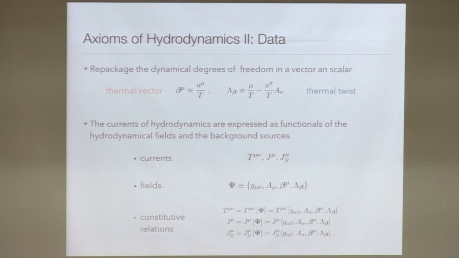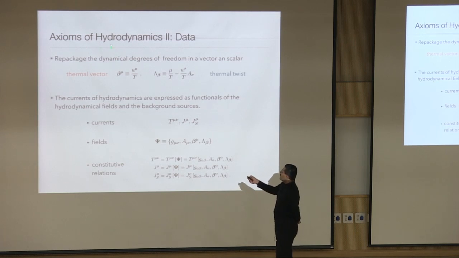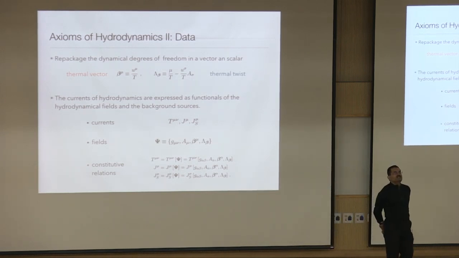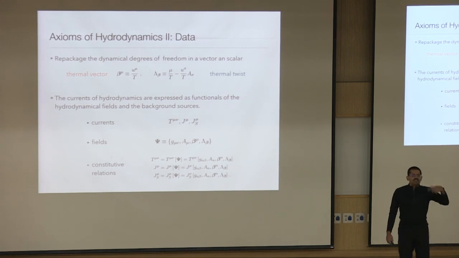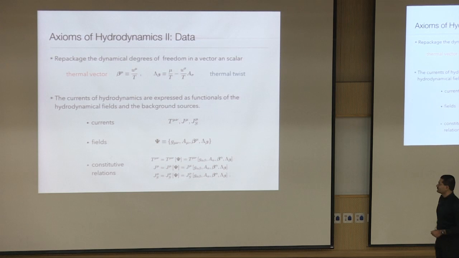Most traditional formulations of hydrodynamics will just work with those variables I gave you, but it turns out to be a bit more helpful to repackage them a little bit, and you'll see why as we go along through the rest of this lecture. So for now, just pretend that I happen to know something that you don't, and I'm going to capture this set of variables, the temperature, the chemical potential, and the velocity, and repackage them by a field redefinition.